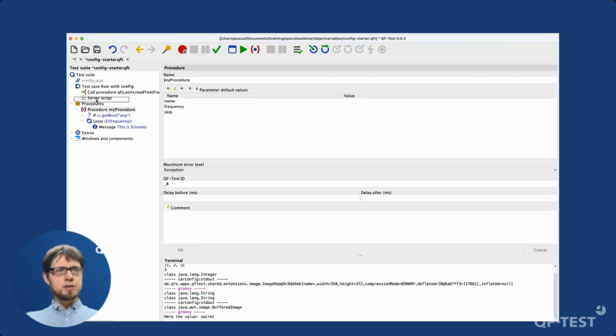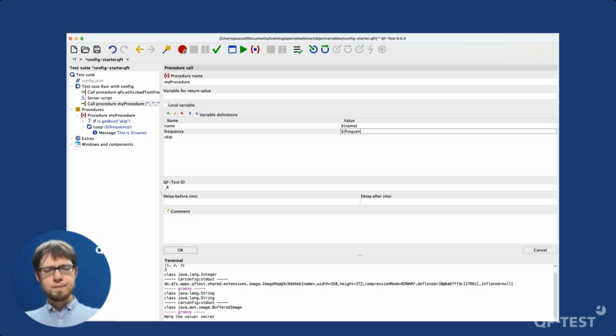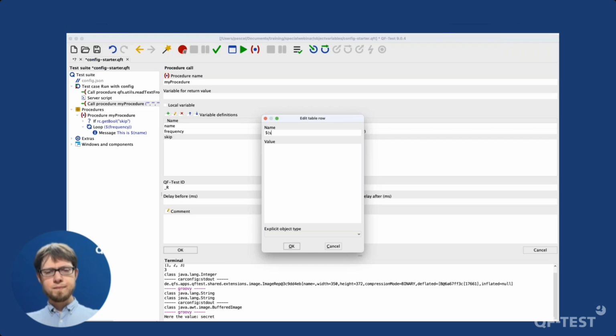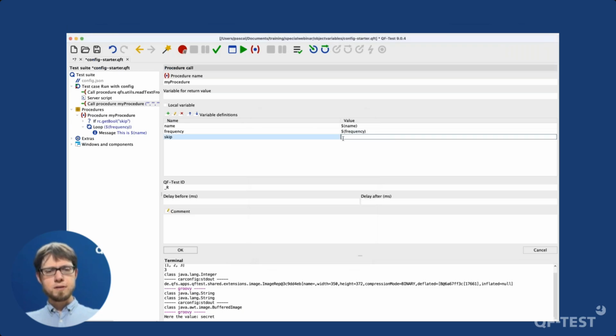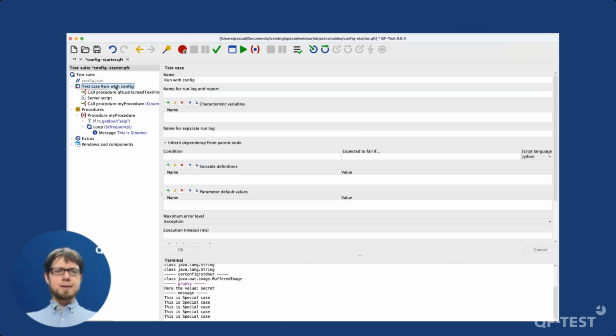And then in the procedure call, I can specify those local variables and hand them over explicitly. And this is fine, everything works. It prints out 5 times this very important message.